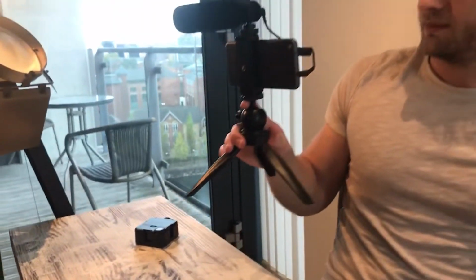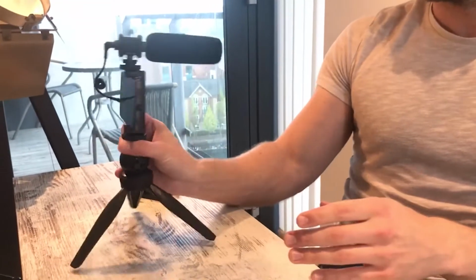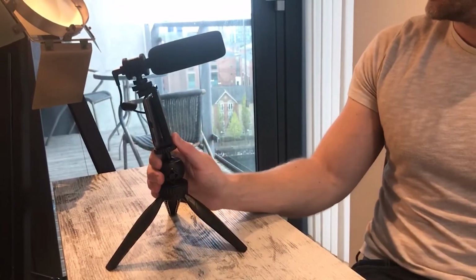If you're outdoors, you could again just use that stand like that as a bit of a holder. It's probably a bit better. This is good if you're doing interviews or vlogs, I suppose, in this sort of fashion. And it's brilliant for desktop, positioning it like that.